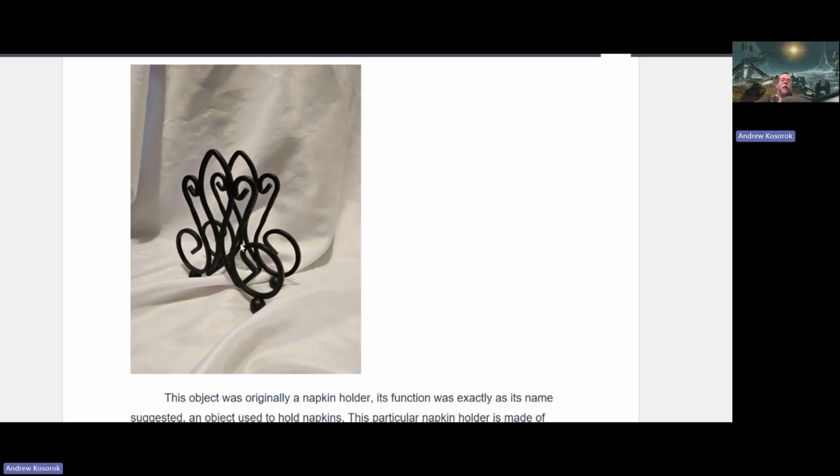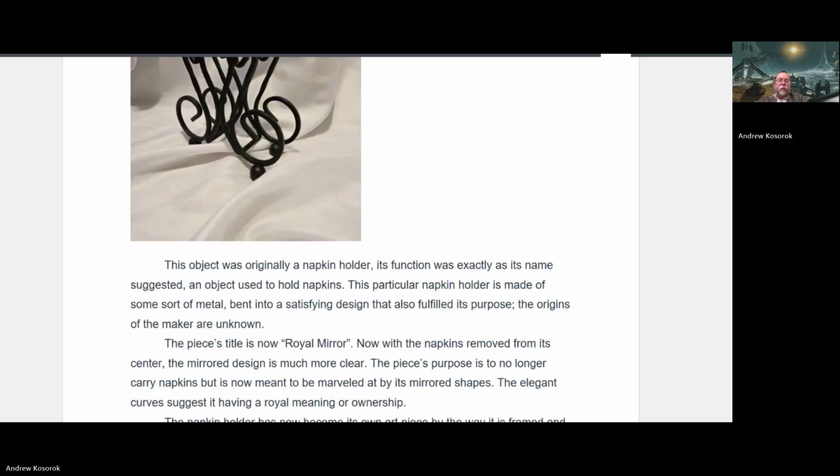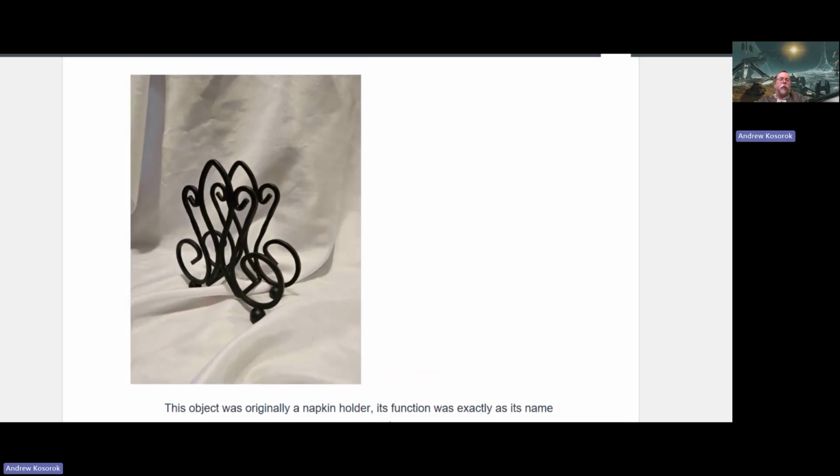For this, though, if it is royal mirror, we want to give it an impression of royalty. I would say examine it a bit with the idea of photographing it to really demonstrate that royalty. And there's a couple things that I would suggest. One is smoothing out the sheet around it, so we get rid of these wrinkles, particularly this one in the upper left-hand corner and this one that's right underneath it.